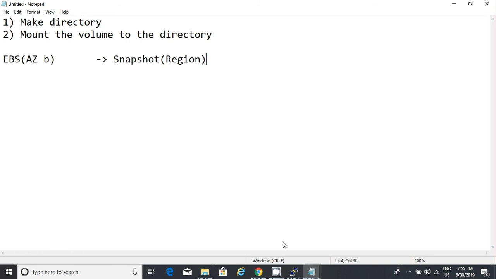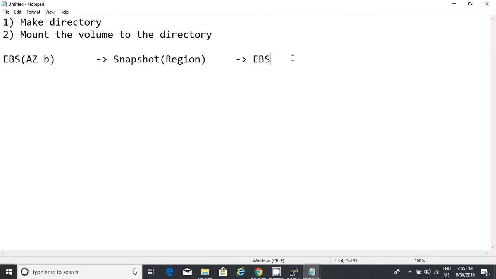So you don't have a problem here. From this snapshot, we create another EBS volume, because snapshots are blueprints or copies of your volumes. Using this blueprint, I can create another volume. It is not that you can create only one volume. You can create as many volumes as you want.